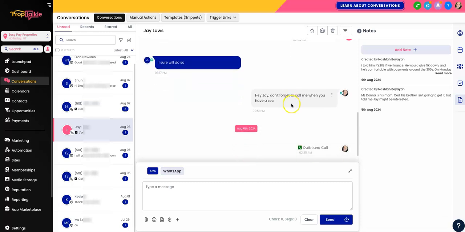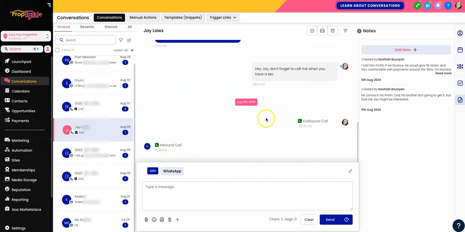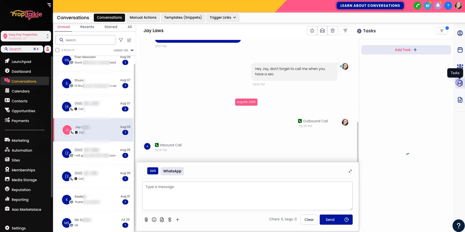Now we're in conversations. Talk to him, call him. Of course, nothing beats the call. But now the system tracks it. If there are tasks, things that I need to do regarding this person, I can put them in here. So it was a specific case. He said, call him on Monday. Okay, great. I put a task in here the moment he said that. And now the system will notify me to call him on Monday, and he won't fall through the cracks. So you see how valuable that is?